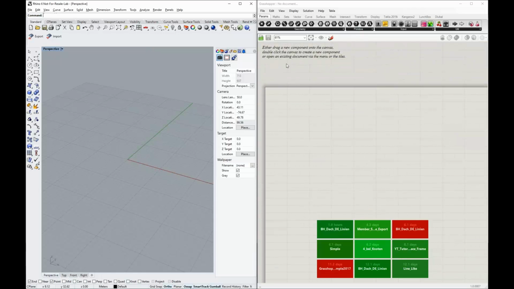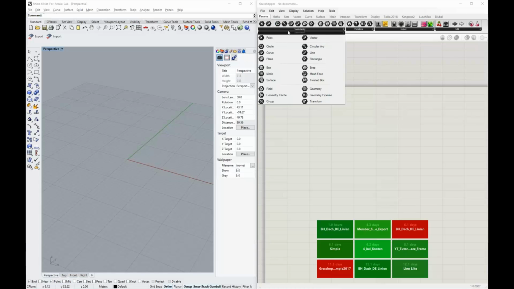Basically, you have a big workspace in the center. Here you can create your code, your algorithms. The code consists of the components, and you can access these components in the tabs on the top and in the drop-down boxes for each tab.